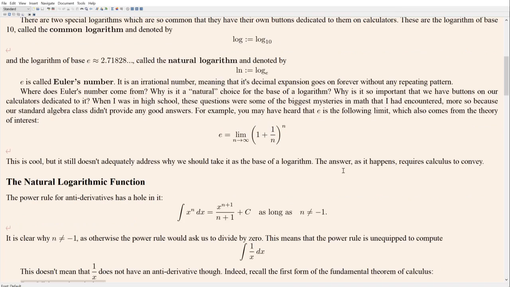Where does it come from? For example, and there's more than one answer to where the number e comes from, you may have seen it referred to as this limit, which, as it happens, also becomes 2.71828. This has a significance because this limit shows up in interest theory. You may remember the idea of continuously compounded interest, where the number e shows up as a result of this limit. But we're going to take a different approach.